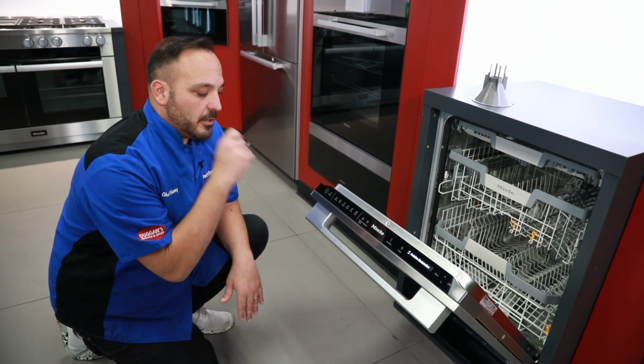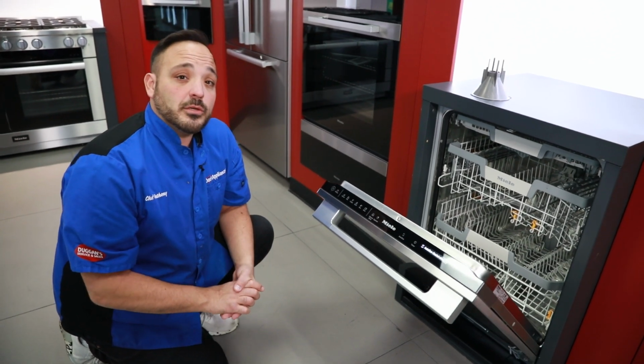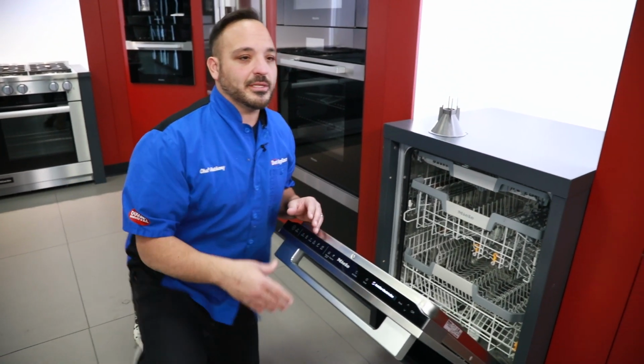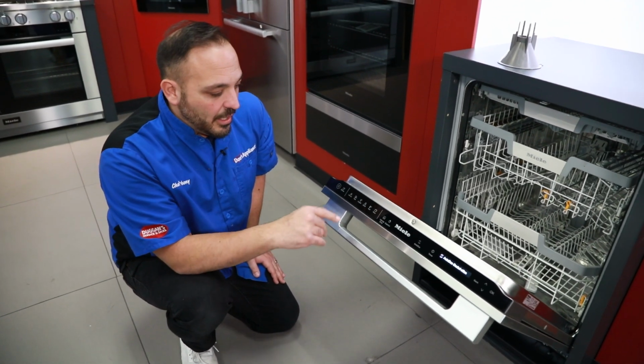Crystal's another setting here. So this crystal is going to be for your better stuff, your etched china, your antique things. And what it's going to do is the opposite. It's going to lower that water temp because that won't etch the silverware. The main thing that etches silverware is high temperature and soap. So in this crystal setting, nice and easy, okay?